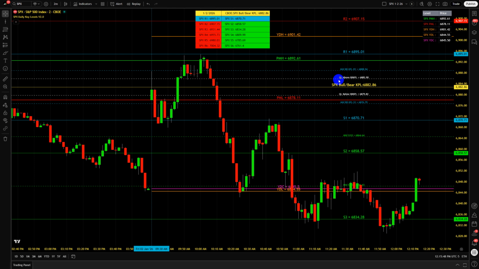Now the indicator can also provide the QL levels above and below the other R1 through R6 levels, as well as the S1 through S6 levels. Those you would turn on manually in the user control panel by just going to that particular section and turning on the QL above or below any particular level. But on startup, it's only going to display the QL above and QL below the bull bear KPL, as those are the most important levels typically in the start of 95% or so sessions.